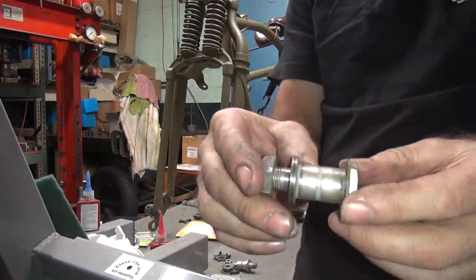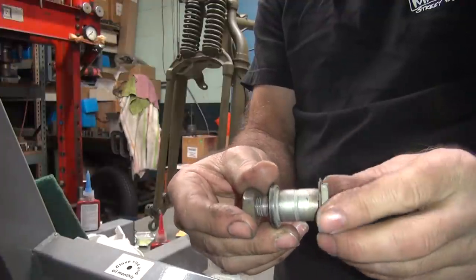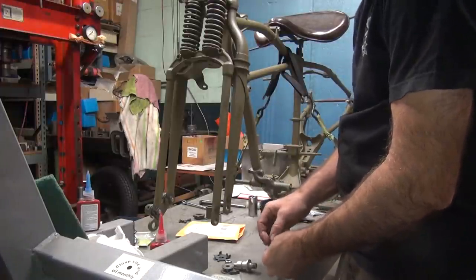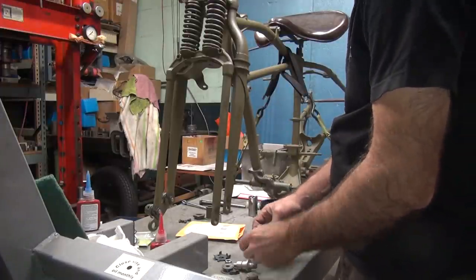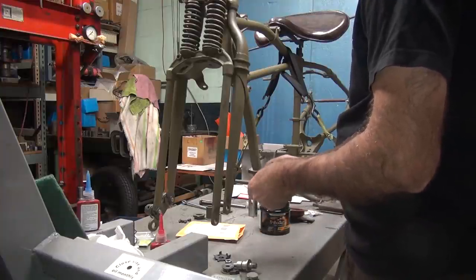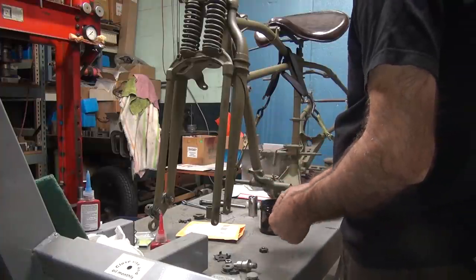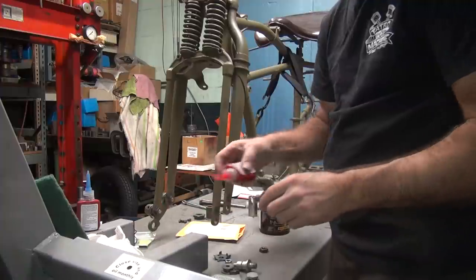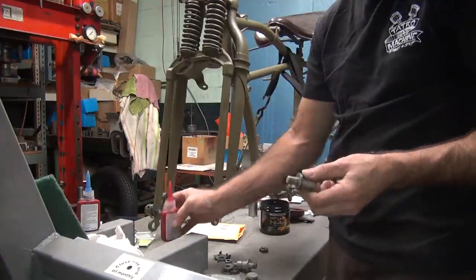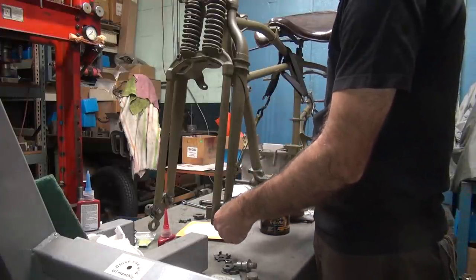Now, I never did understand the front one because they have a soft lock tab and there's no washer for side play. That never made sense to me. Well, that's how they do it. There are actually heat treated washers on this thing. So you just have to go with whatever they got and hope for the best. Oh, this is the nut that was so-so. So once again, we can put red Loctite on the thread. Probably won't even use the locks. We'll let Alan decide if he wants to use them.